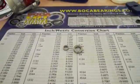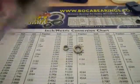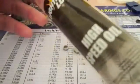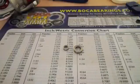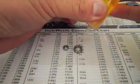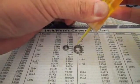Now, before we install the bearings, we're going to prep them by putting some lubricant in them. The reel oil that I use is the Boca Lightning Lube high-speed oil. I especially like this oil because it has a low viscosity, but it works really well with ceramic and stainless steel bearings. So we're just going to put a drop in there to ensure the smoothness of the bearing, and it's going to prolong the life of the bearing as well.